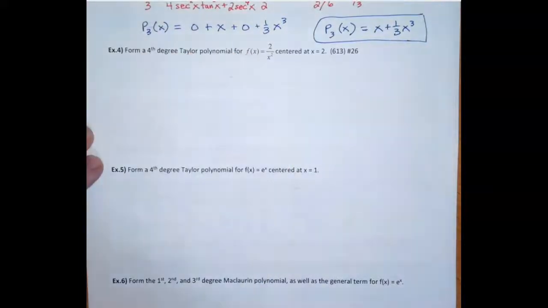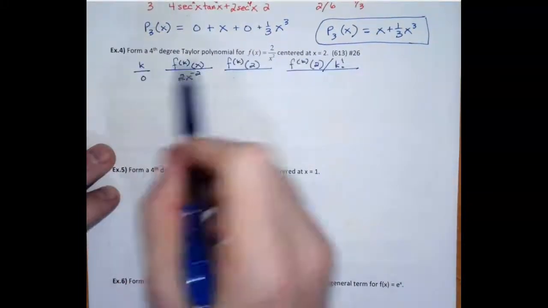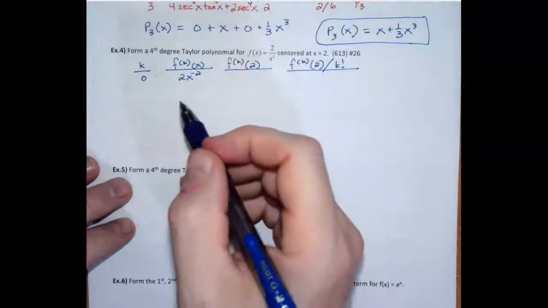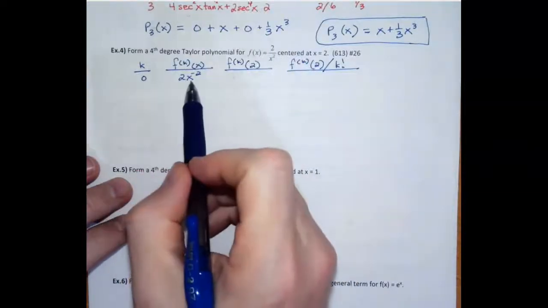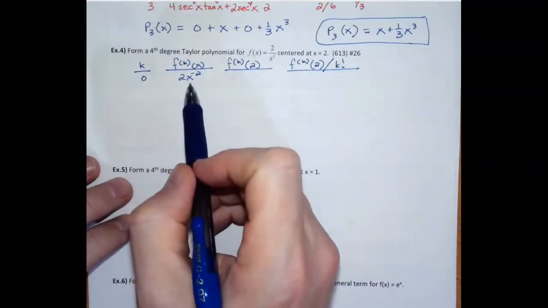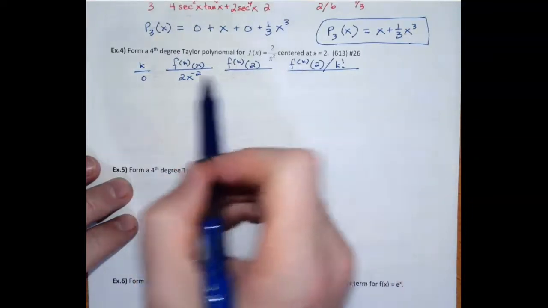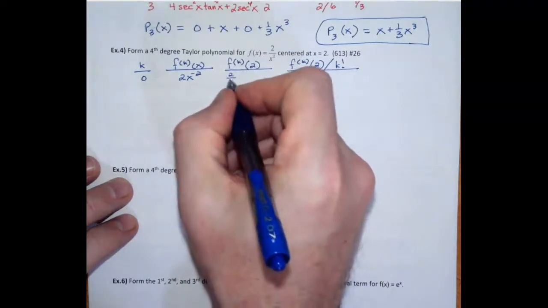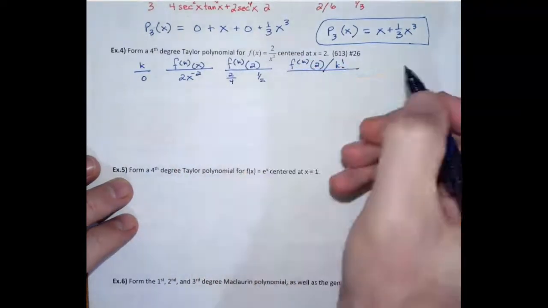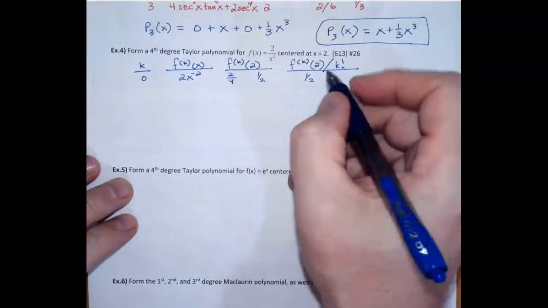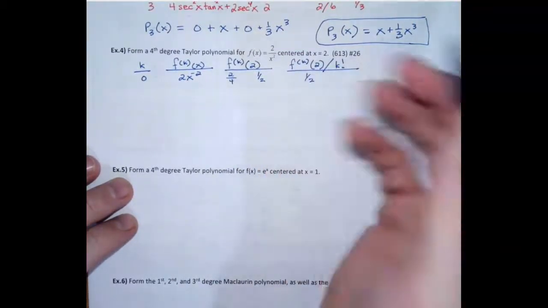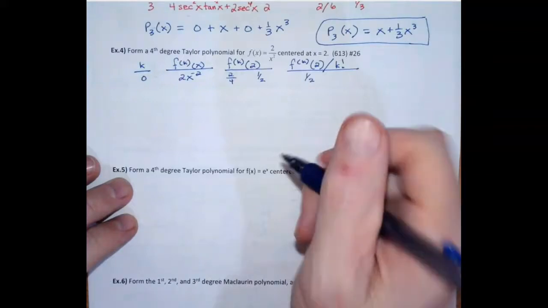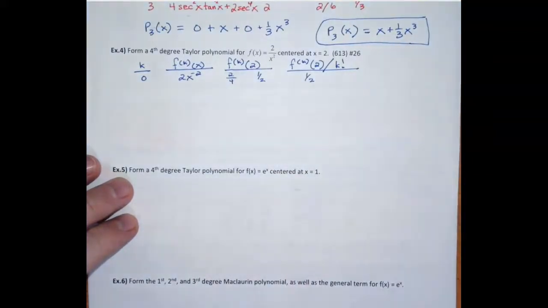This one. Alright, so set up your table, same as the last 3 problems before this. Plug in a 2. So that would be 2 over 2 squared, which is 4, so that's going to be 1/2. So we're going to have 1/2 divided by 0 factorial, so that's just going to be 1/2.